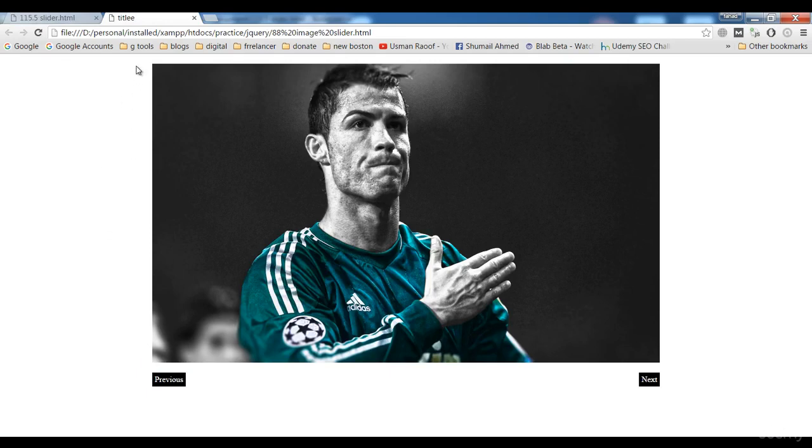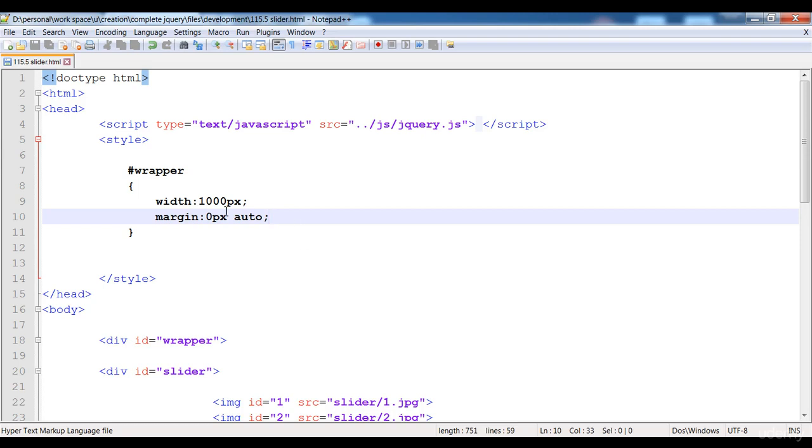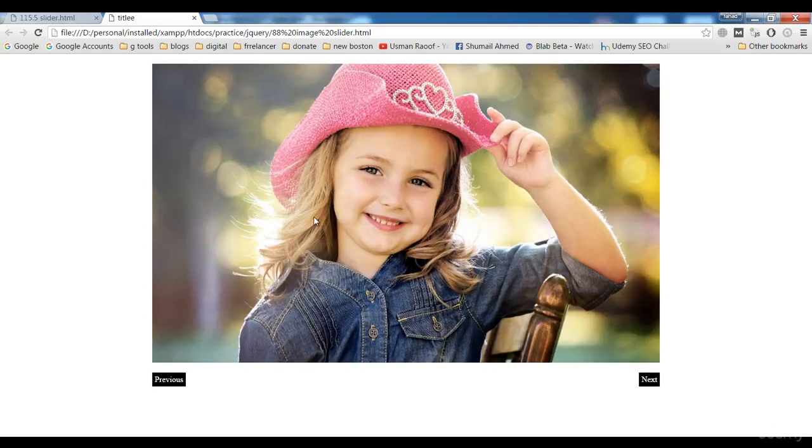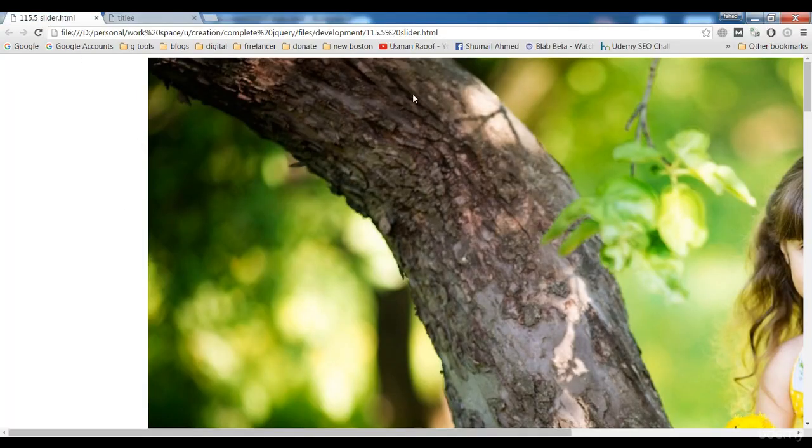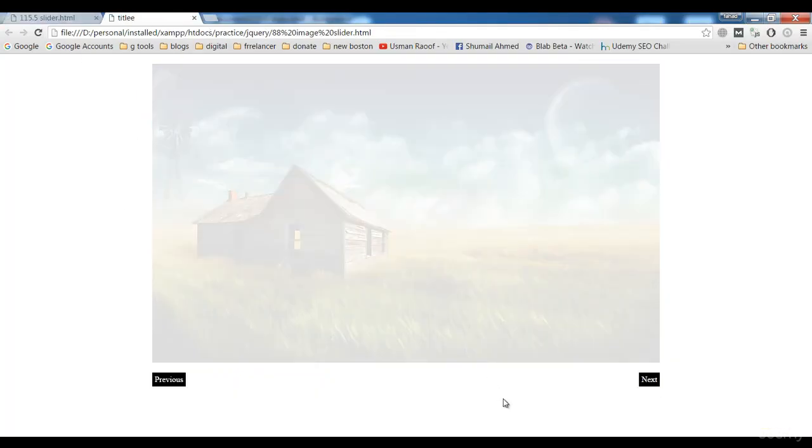Here you see that the div that contains both the images and the buttons is in the center. Here you can see that this is the center of the page. How is it in the center? Because we have given it margin 0 pixel auto. This is the default that I have created, but I'm just explaining why I have given this margin 0 pixel auto. Here we cannot see its effect, but when we give it width and height, then it will be okay.